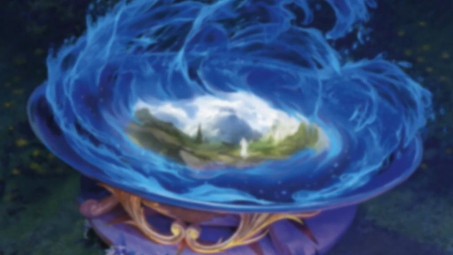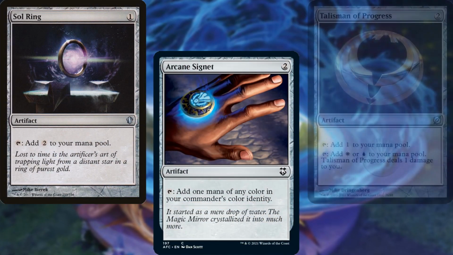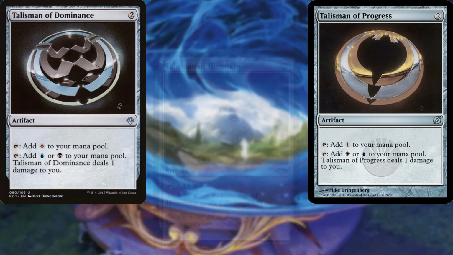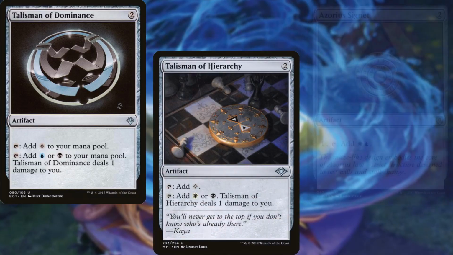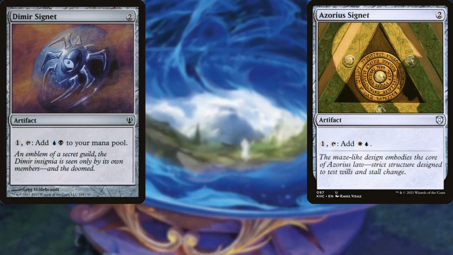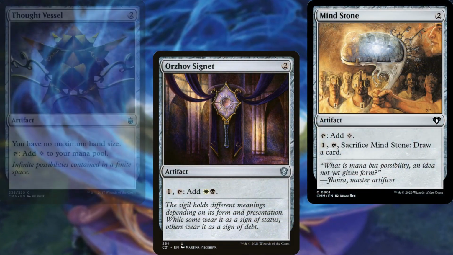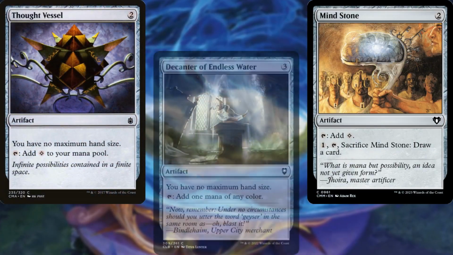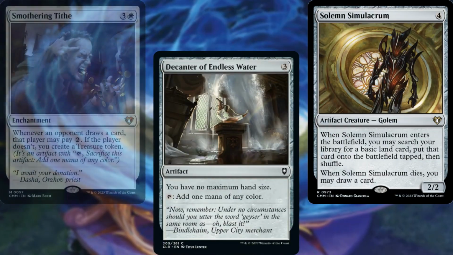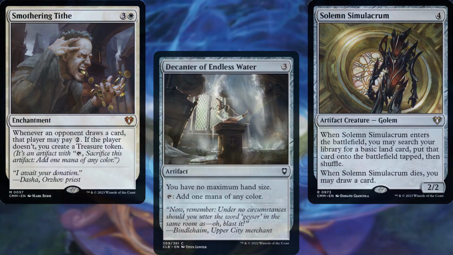Our mana ramp consists of Soul Ring, Arcane Signet, Talisman of Progress, Talisman of Dominance, Talisman of Hierarchy, Azorius Signet, Dimir Signet, Orzhov Signet, Mind Stone, Thought Vessel, Decanter of Endless Water, Solemn Simulacrum, and Smothering Tithe. Gotta make sure we can cast all of our fun spells.